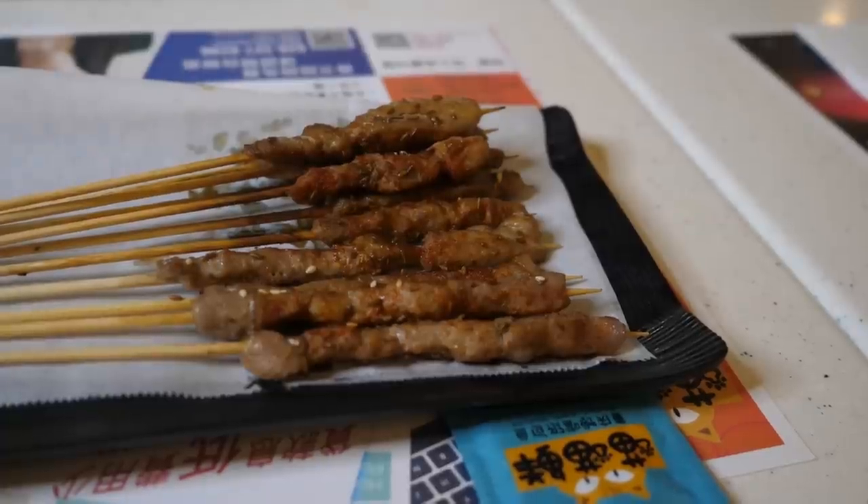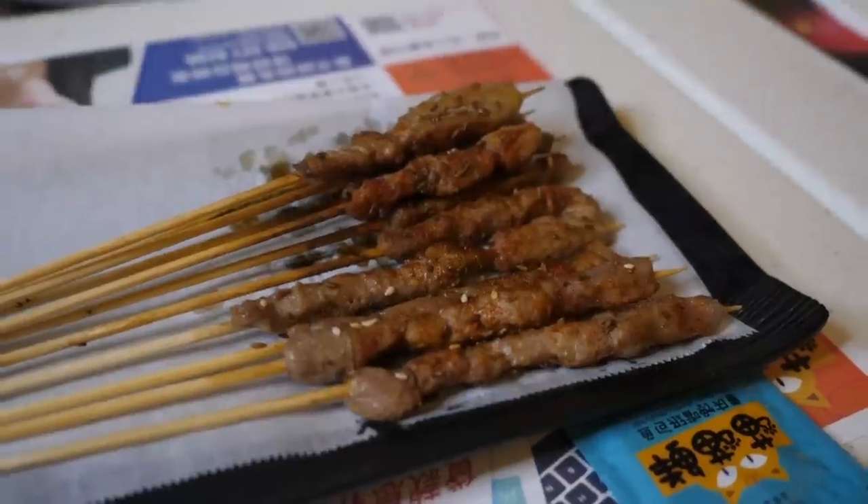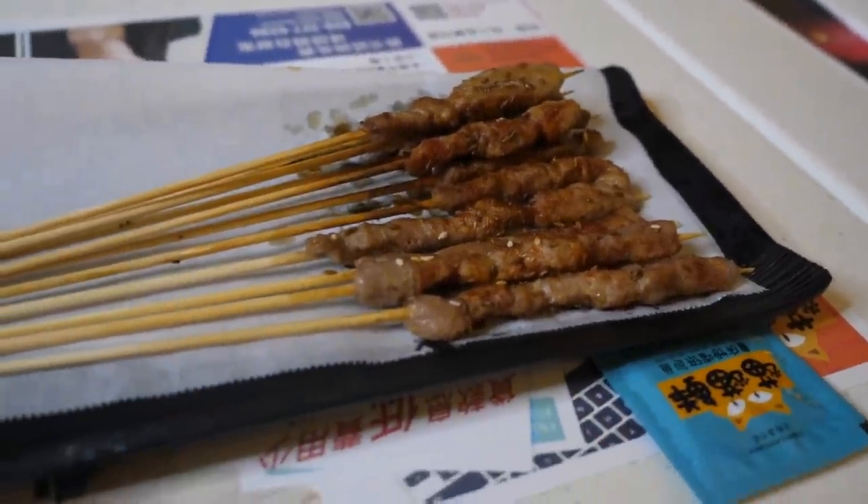Alright guys, so actually just some of my favorite stuff came out. This is the lamb skewer. I love lamb skewers so much. These are the really super authentic ones. There's so much spices on there. Look at that. There is a heavy flavor of cumin on this with a lot of different herbs. I'm gonna try this out. That is one of my most favorite meats ever — lamb on a stick.